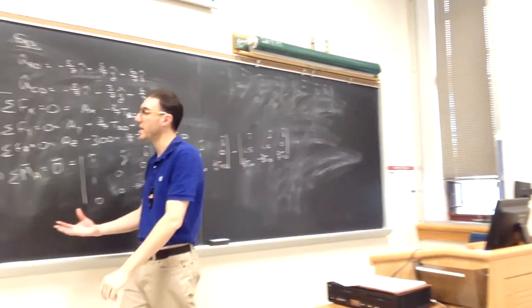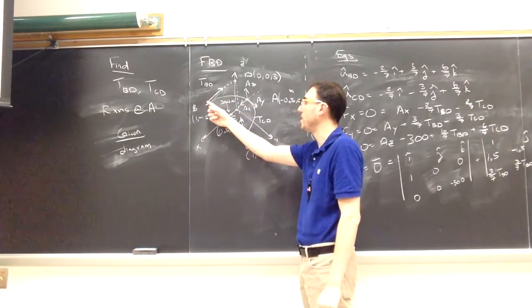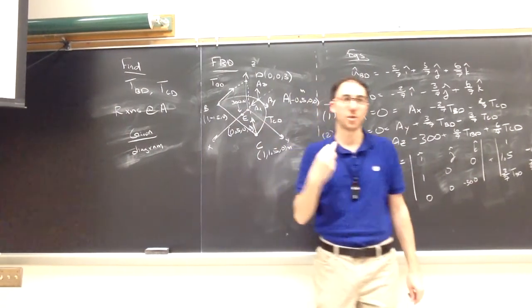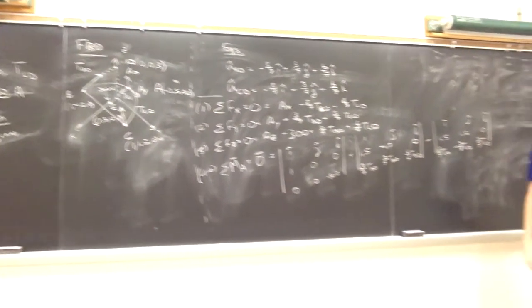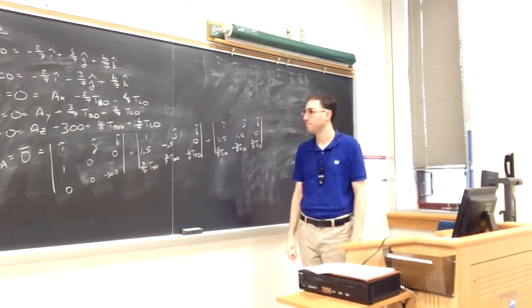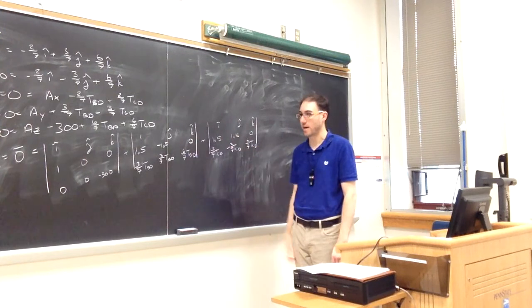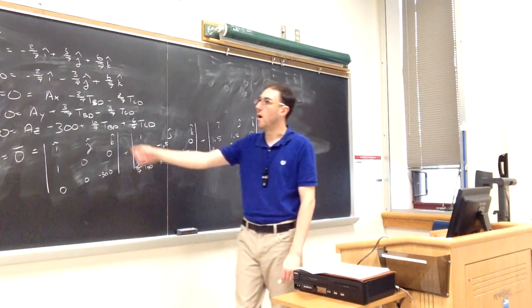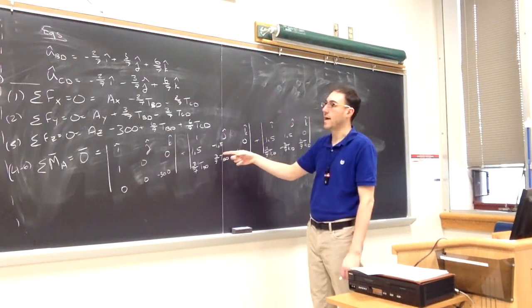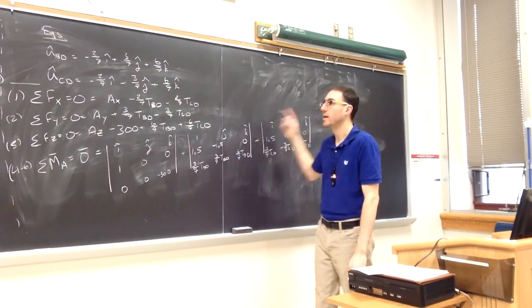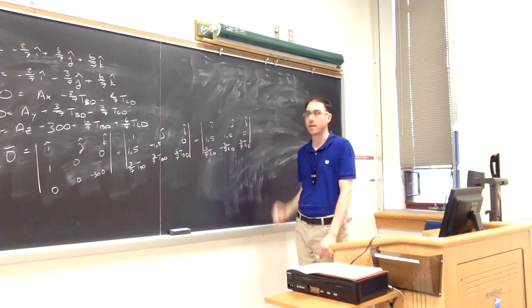There are no couples in here that I need to include. The only moments are caused by this force, and this force. So 3 cross products I need to take to get the total moment around point A in its vector form. Questions on setting up the three cross products I need to take? So again, RAE cross that 300 Newton force, RAB cross TBD, and RAC cross TCD, everything in its component form.